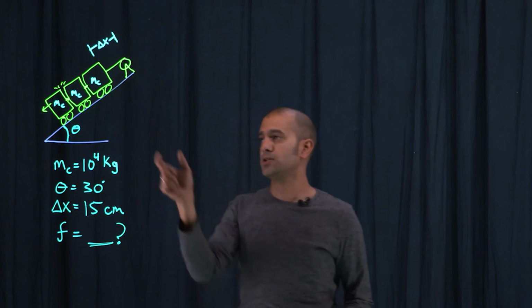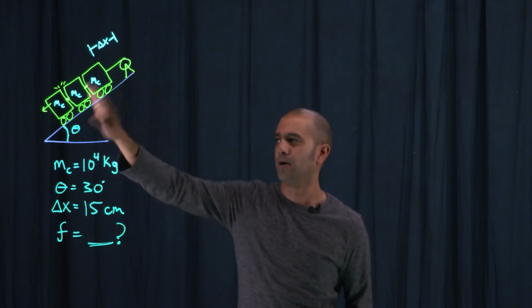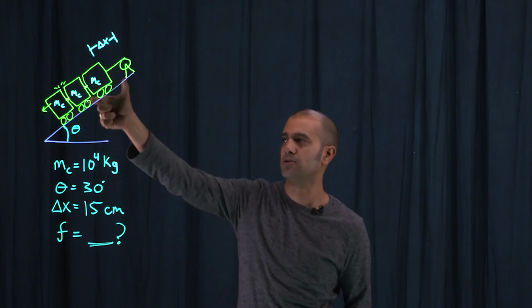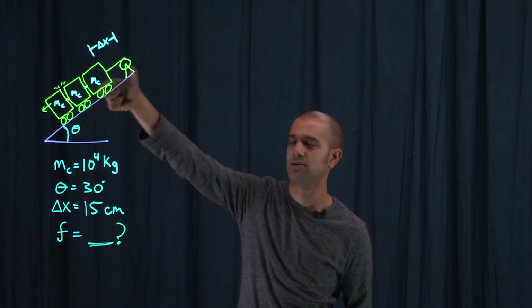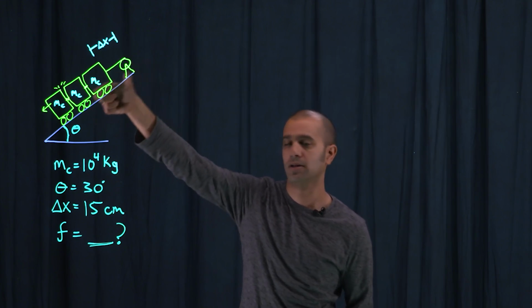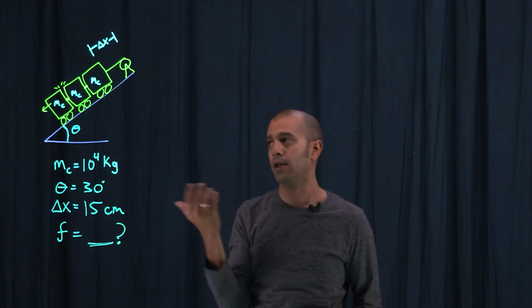Now, what happened in the situation is that these cars are originally sitting here in equilibrium, but then the bottom one somehow detaches, and the remaining two cars, because this is basically a Hookean spring, start to execute simple harmonic motion, oscillating back and forth. The question is, at what frequency do they oscillate? And then how big is the oscillation?